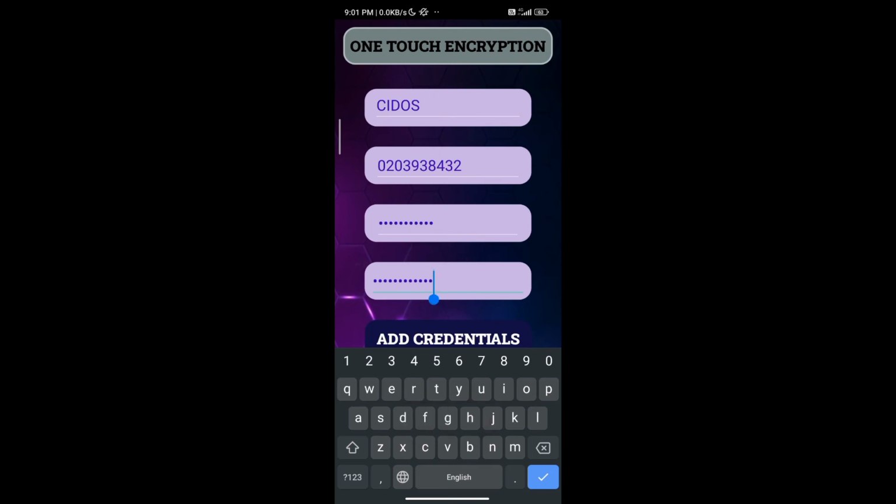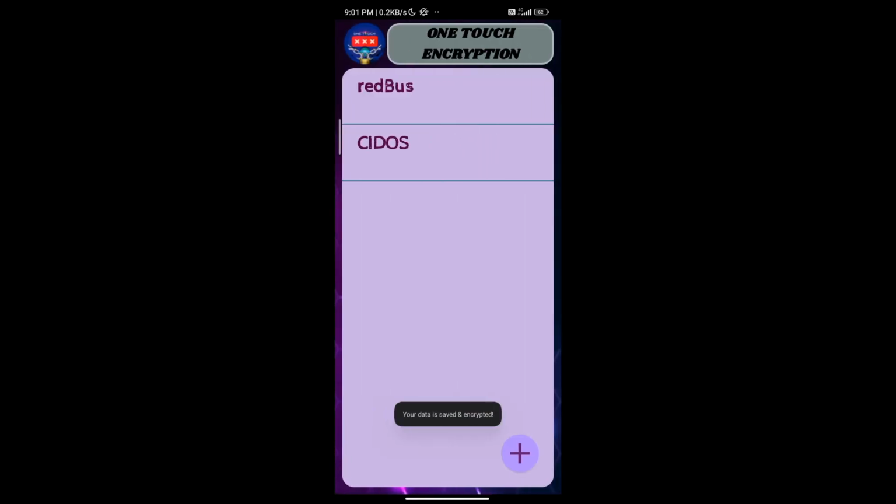So password doesn't match. Maybe I am mistaken. So I created the second account, CDOS.